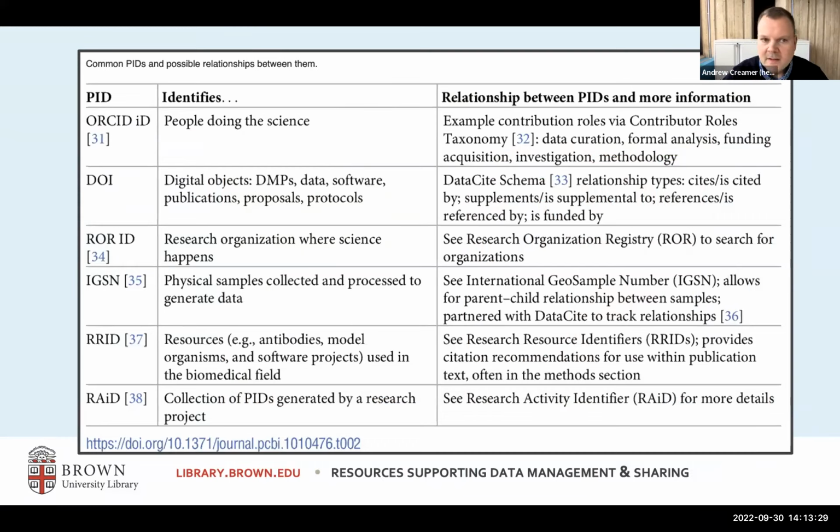So we have these PIDs, or persistent identifiers, that we help folks to integrate within the metadata of their objects. You might have seen with Dr. Collins or Professor Marshall that we had ORCID identifiers, so persistent identifiers that identify you as the researcher, the DOI, or the digital object identifier, that's used not only for the data management plan now, but for the products that are resulting from the research. We have persistent identifiers now for organizations.